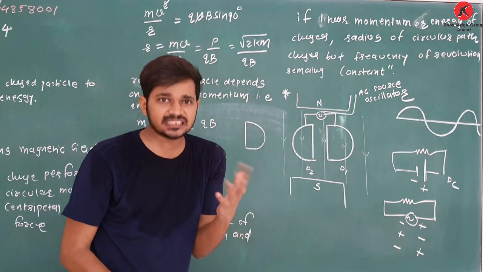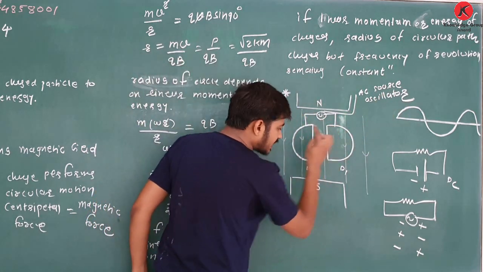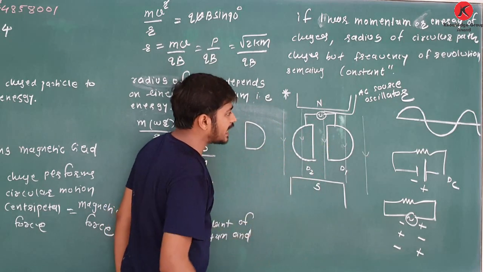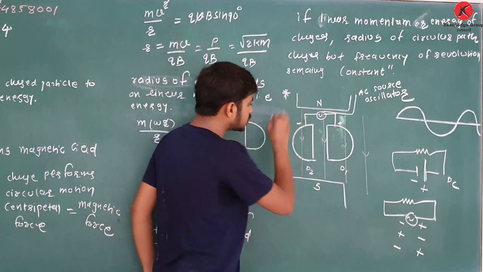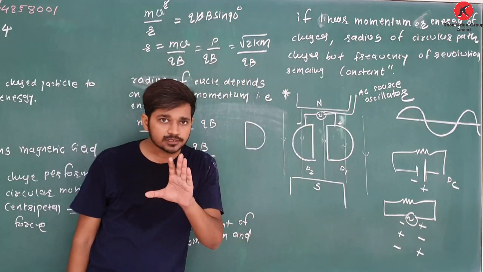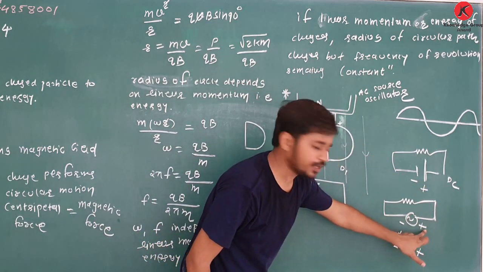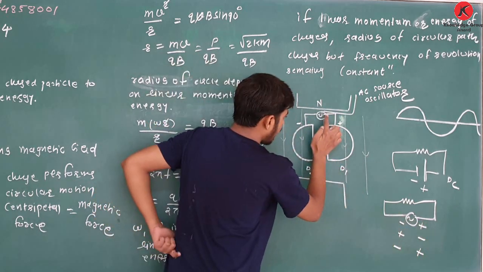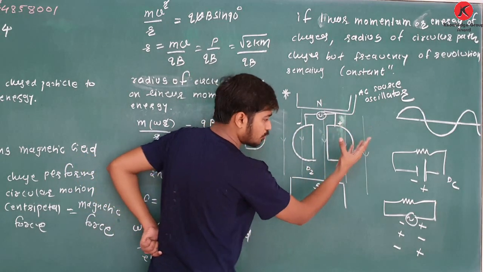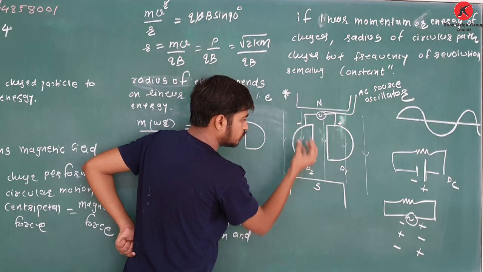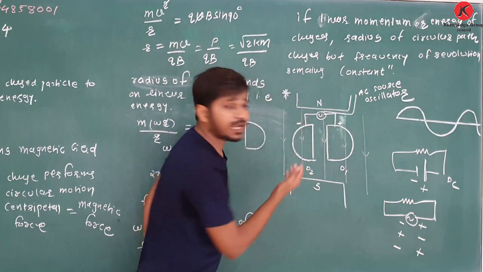Let at some time, for example during this first half cycle, this oscillator is connected with these two Ds such that the potential of D1 is positive and the potential of D2 is negative. Clear about this? Oscillator means two terminals: one has positive potential, another has negative potential. This point is positive and connected with D1, so it will be at positive potential. It is connected with D2, so it is at negative potential.